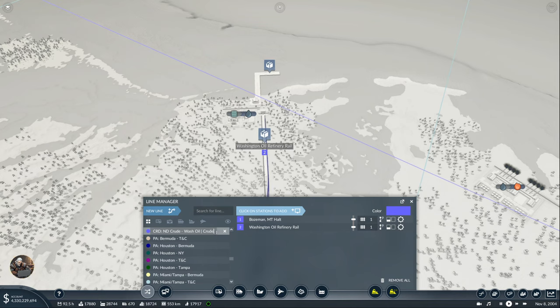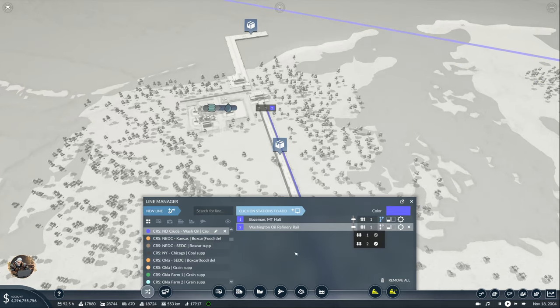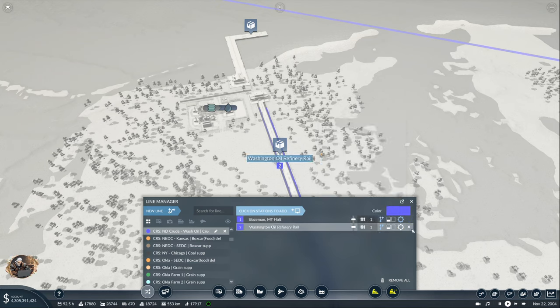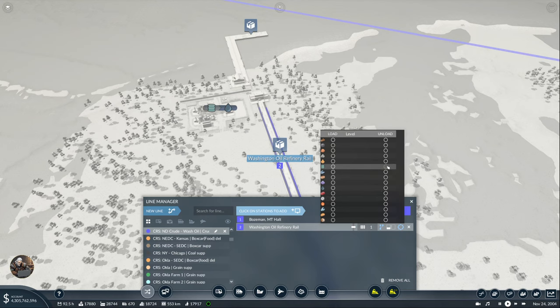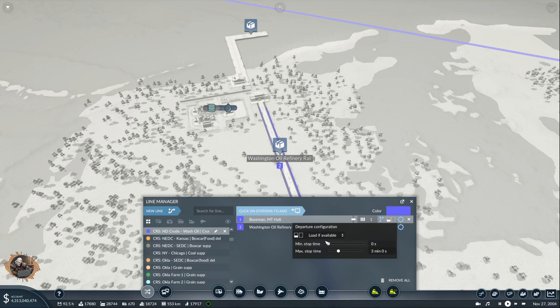So it's going to be Crude Fuel Delivery. Not supply. What do you mean? Delivery. Of course, not delivery. It's supply. Cargo rail supply. Okay, here I don't care, take both, and here is the same. I will, however, maybe ask this to be... So, in Bozeman is going to be load. In Washington is going to be unload, and then load fuel. Okay, and this one I would care if it's full load.